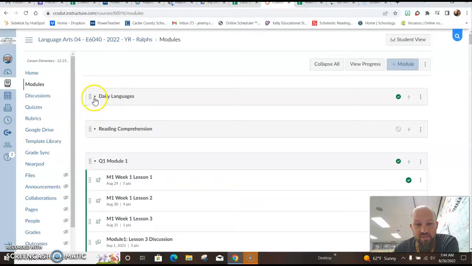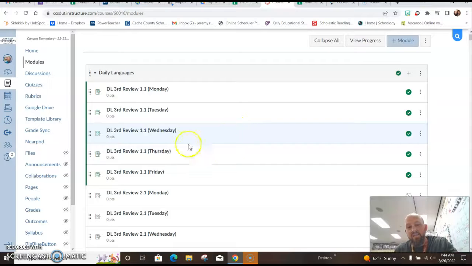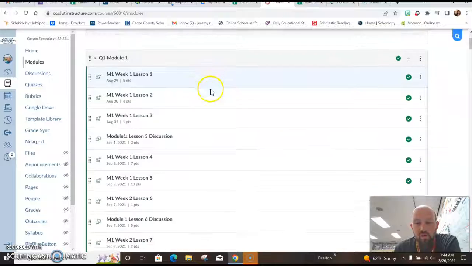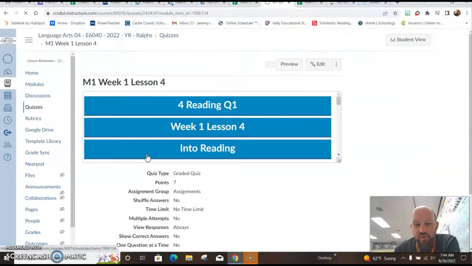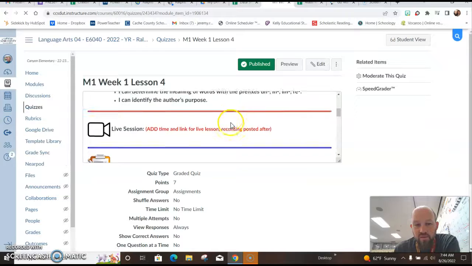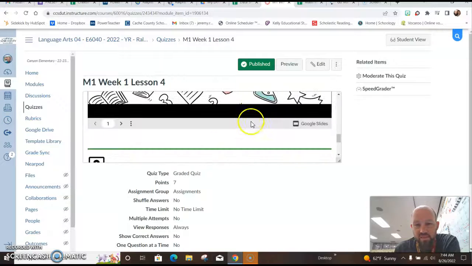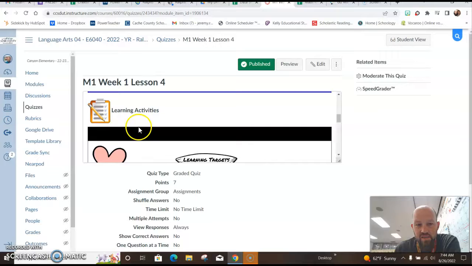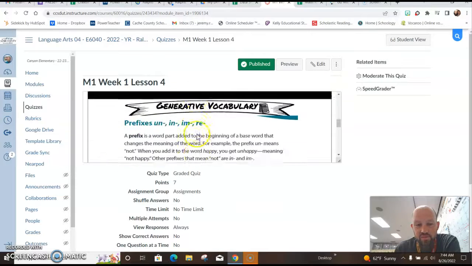So that looks like these. And on theirs, it will pop up just the ones that they need to do. So they can do that daily language. Let's close that for a minute. Or like if your teacher says, okay, we're on lesson 4, they click lesson 4. It shows what they're doing. There's a little PowerPoint slideshow to go through, and it has everything they need to learn for that day. It's actually really, really great.